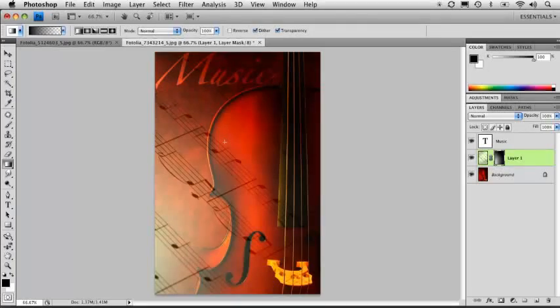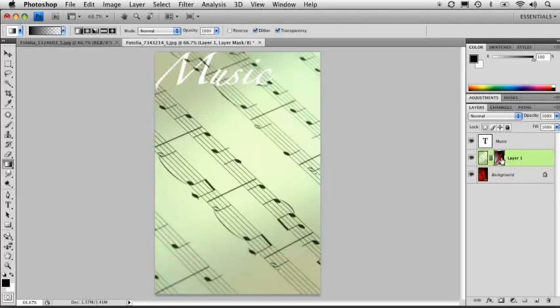So, basic compositing techniques. Go in there and practice with the layer masking. It's a very non-destructive way because we've done nothing. It appears as though we have deleted parts of that music sheet when, in fact, we have not. If I hold down my Shift key and click right on that layer mask, it will temporarily disable it. You see a little red X in there. And now we can see that the music sheet is all there. It's all intact, and we can go back and modify it and change it any way we want to.